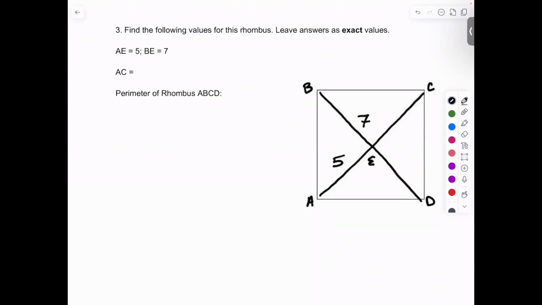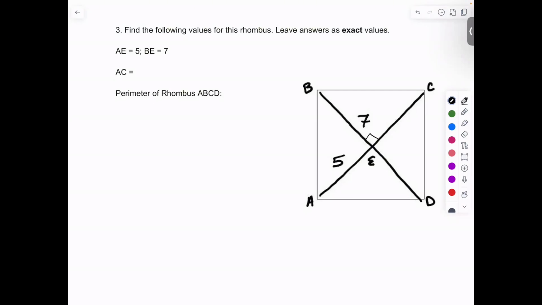But we can make the assumption that we have this intersection right here, and the diagonals that intersect form a right angle. Now, it won't be isosceles like in a square. Those four triangles will not be isosceles, but we can do some additional work to find out the information that's needed here. And the first thing they want is segment AC.